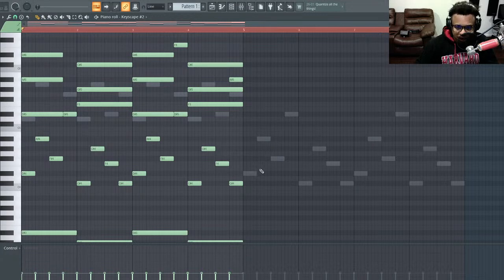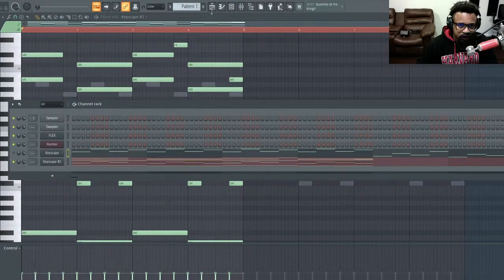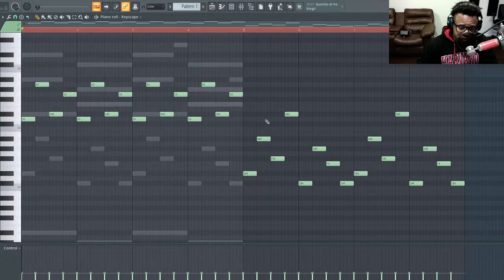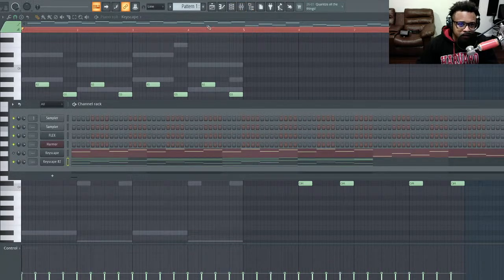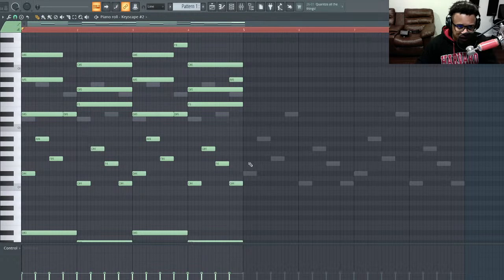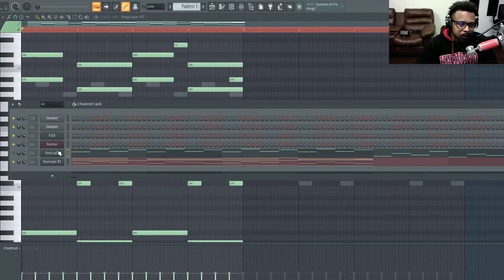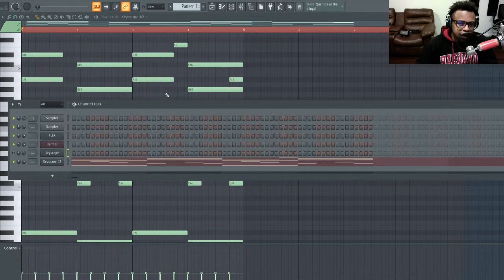So like I was saying, you see how these are still going? That's why this went to a full 8 bar, because another melody, which is this one over here, is all the way to 8 bar. So even if I press Command A and it stops here for this specific sound, because there's something else that's that long, it's creating that issue. So what I'm going to do is cut this, right? That way that's not a problem.